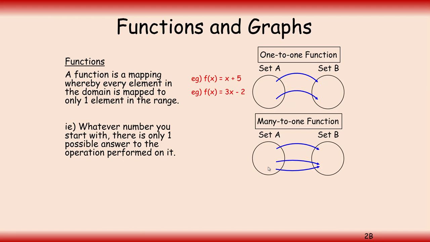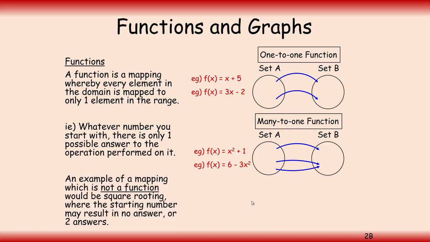So illustrated as so. We have our quadratic curve, as we saw in the example earlier. You can have more than one value here that will map to the same value in set B. So this is called a many-to-one function. So we've got a quadratic, we've got a negative and a positive quadratic.